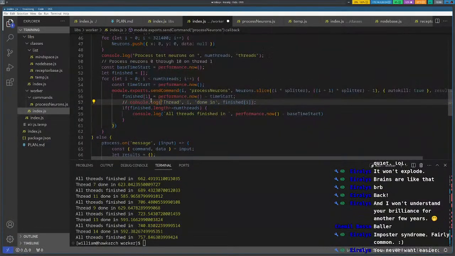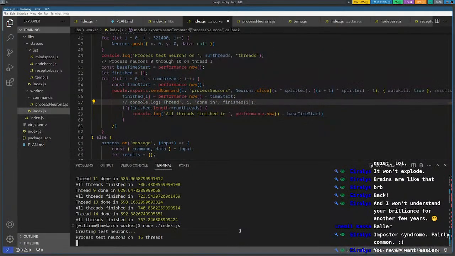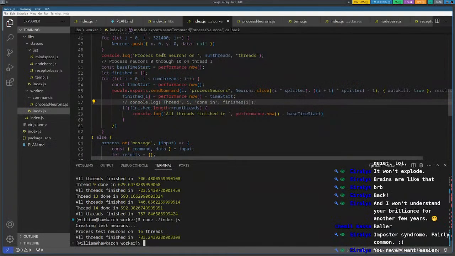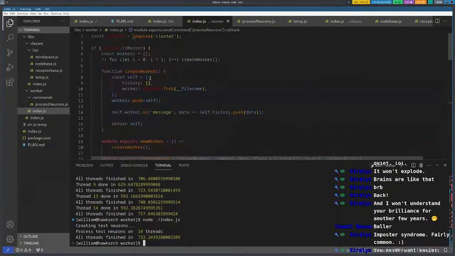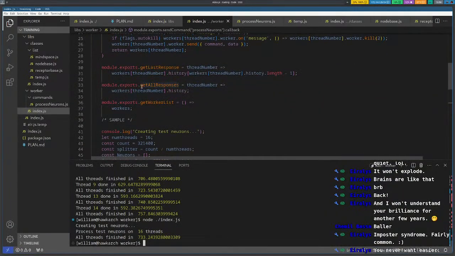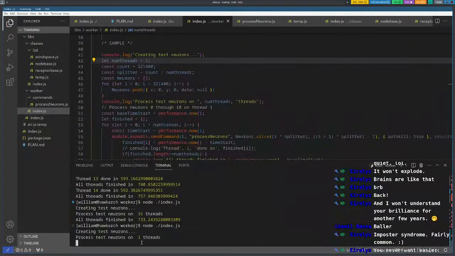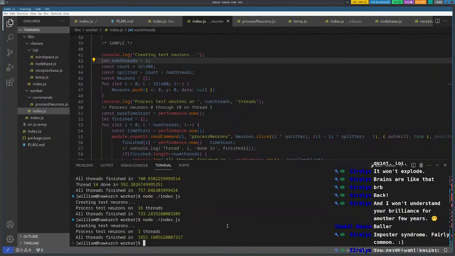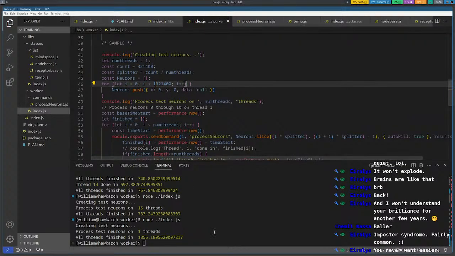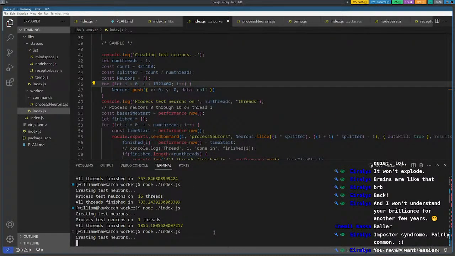Now I'm gonna get rid of the console log here so you can see 0. Boom, just that quick. But if we do 1, it takes a lot longer. So I think it is working. Where's my threads? Oh yeah, no, it's taking a lot longer. So let's add a 1 here, and then I'll end the stream.